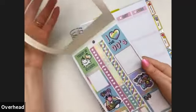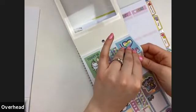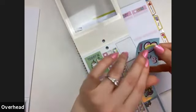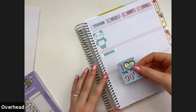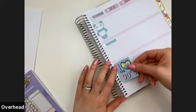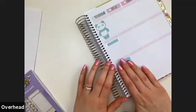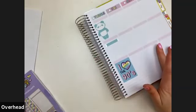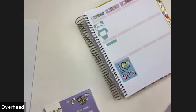Okay, I'm gonna use this big, I love the 90s. Even though I already used a sticker that says I love the 90s, I don't care. This is my planner, and it's not like I'm going to be graded on it. I just want it to be cute and make me happy so that I will use it. And that's the goal. So do you.